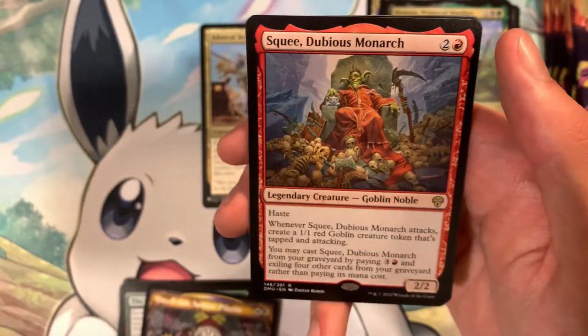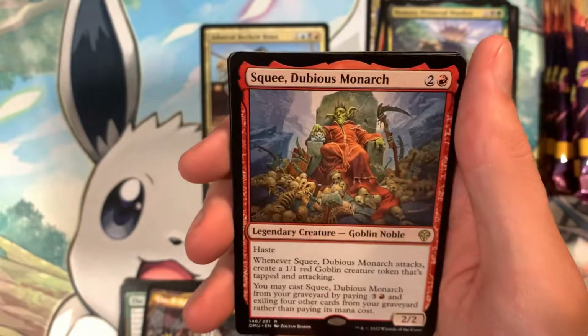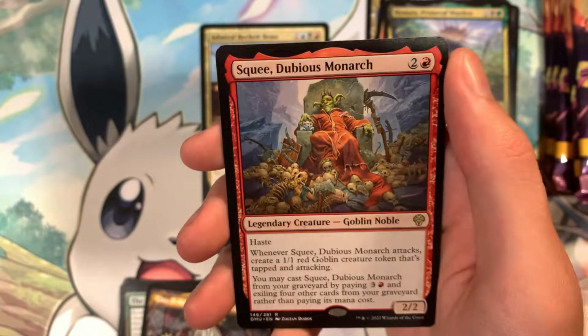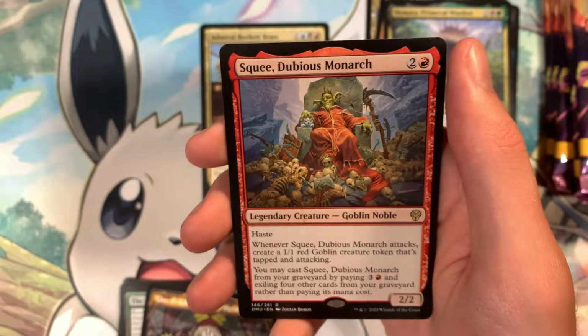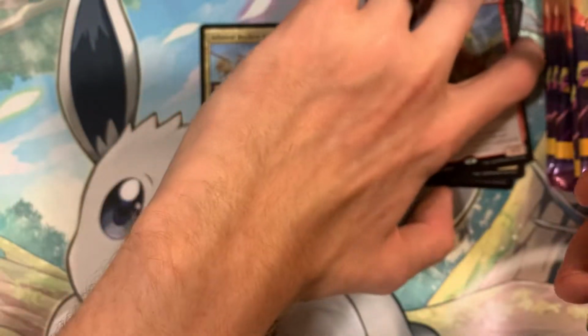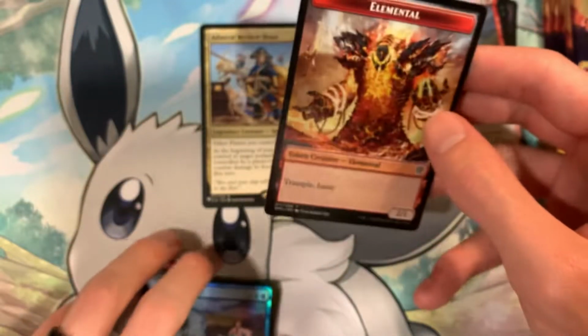Yes, Squee, Dubious Monarch. So he's got haste, and whenever he attacks, he creates a 1/1 red goblin creature token that's tapped and attacking. You may cast him from your graveyard by paying 3 generic and 1 red and exiling 4 other cards rather than paying its mana cost, because, you know, he's immortal. It's a funny little goblin. You got Frostfist Strider, Hollow, and an Elemental token.